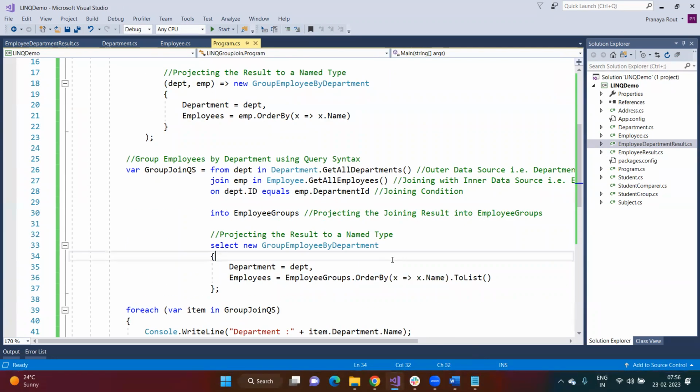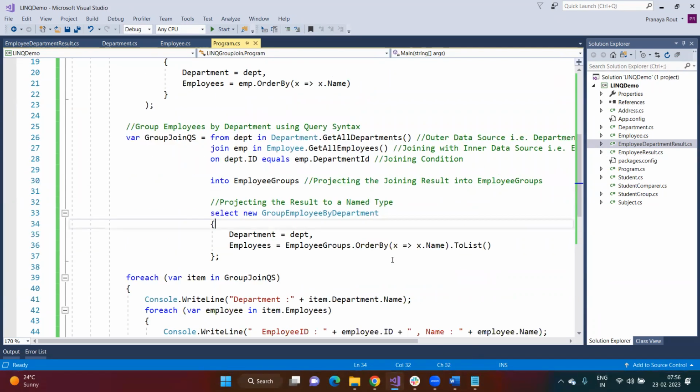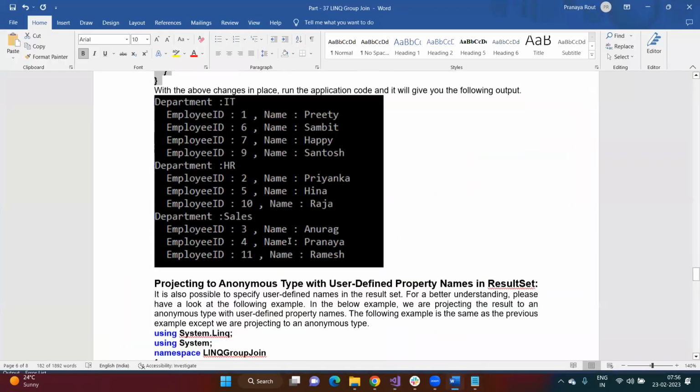Any question from anyone? So, guys, don't think that you are only going to write simple queries. If you are working on a real-time application, you are going to write this type of complex query. You will find joining is there, ordering is there, select clause is there, multiple joins are there, everything is going to be there. You have to use named types, you have to use anonymous types, but I generally prefer to use named type over anonymous type, right?